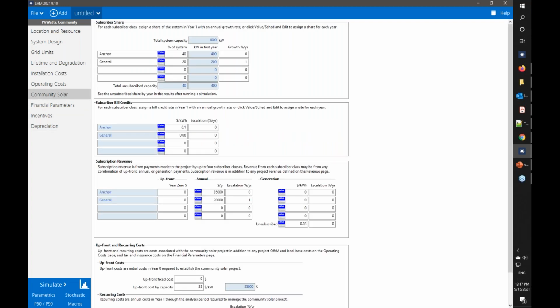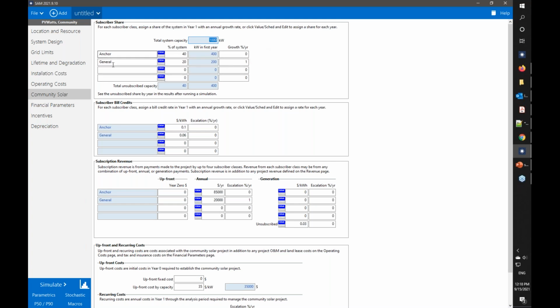But the new page is this community solar input page. This is where we describe the structure of the community solar project. So we start up here at the top with the subscriber share. There are a number of ways different community solar projects define the subscriber's share of the project. We settled on a percentage of the system's capacity.